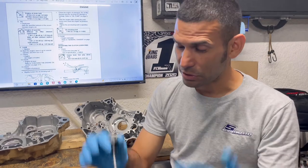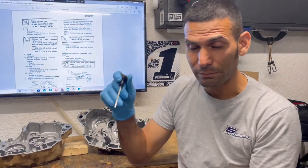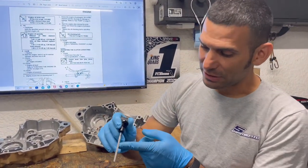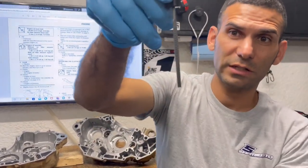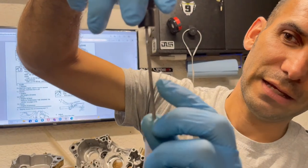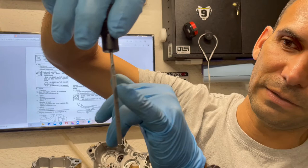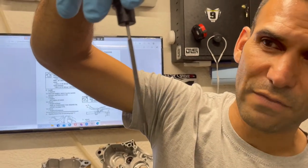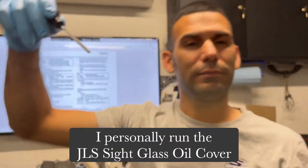Turn the engine on first, have a leap of faith, ask Jesus to take the wheel, it's going to be okay. I promise you, turn the engine on 30, 45 seconds, or a minute, it's not going to blow up, because it is marking oil at the bottom. Then check it, and I guarantee it's going to be within the crosshairs of this dipstick. As long as it's within those crosshairs, or in the M to F, you're never going to have a problem, okay? But preferably somewhere here, that's usually one and a half quarts, puts you right in between the middle and full, and you don't have a problem, okay?